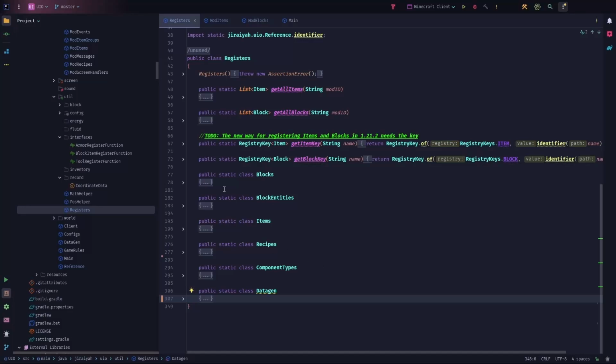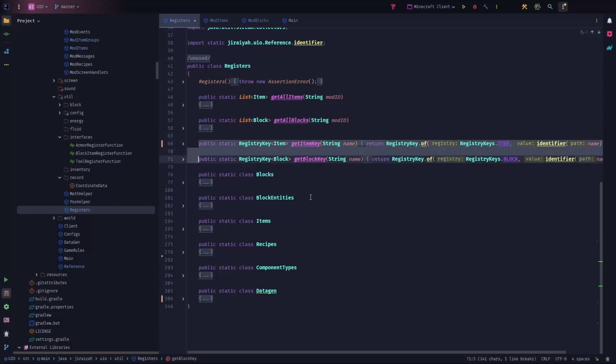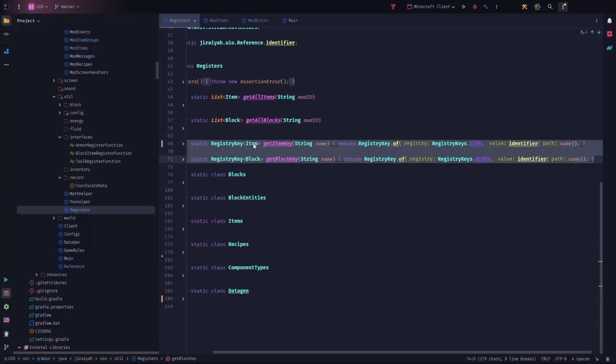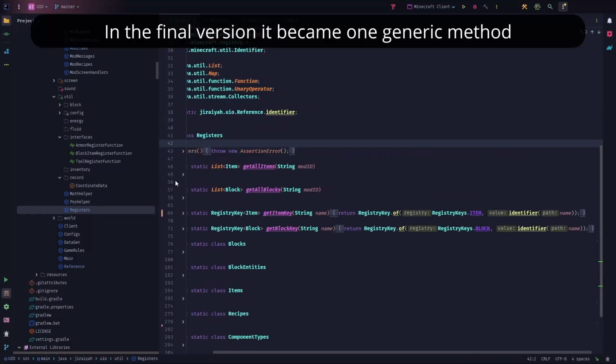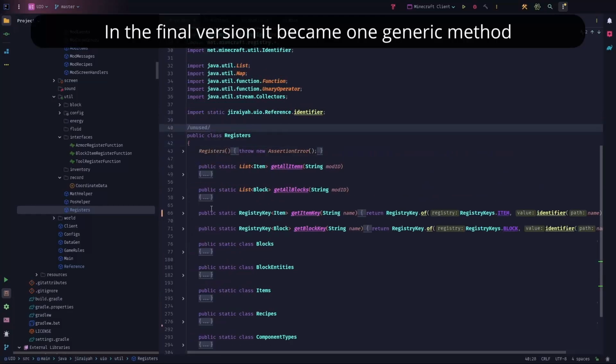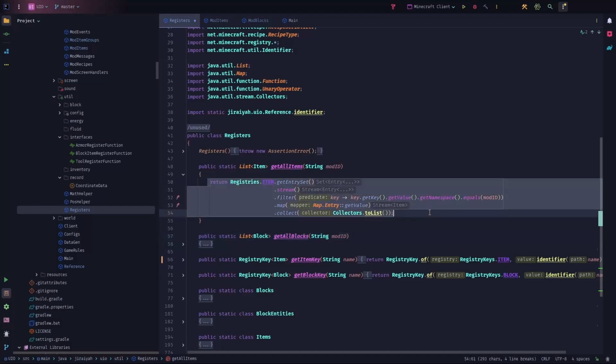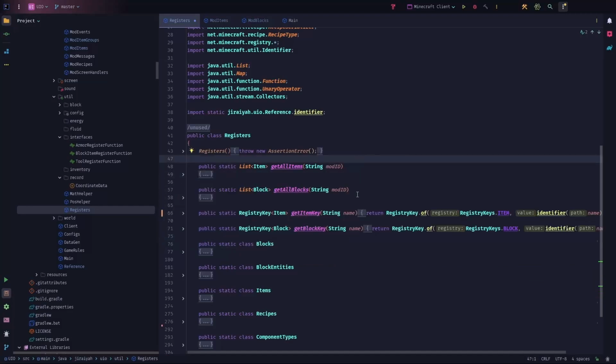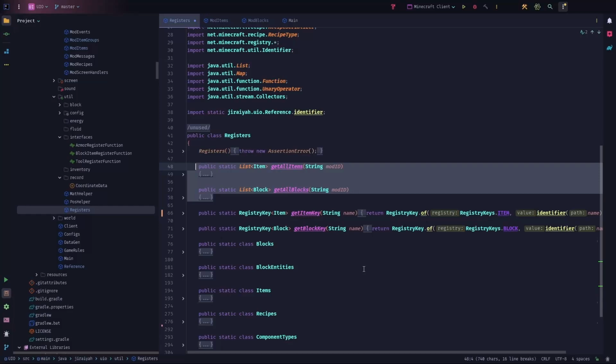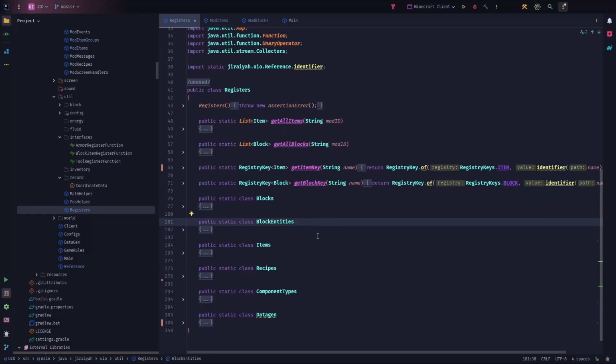If you recall, in the blog post that we recorded and talked about in the previous video, we talked about the new way of registering items and blocks that are asking for a registry key, and these two methods on the top of this registers class are just helper methods that will return the keys. Also, you notice that I did cut and paste the get all item and get all block methods from the mod blocks and mod items here. If you don't know what these are, just watch the video tutorials and move forward. At some point I'm talking about it. I think I already covered it in the code refactor video previous week, so take a look at there.